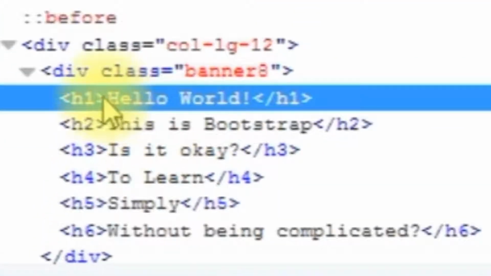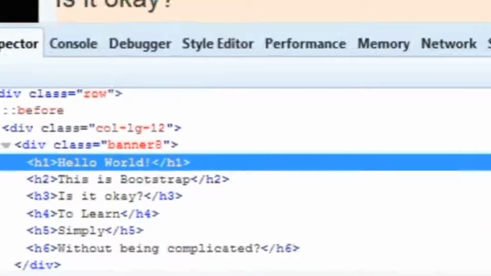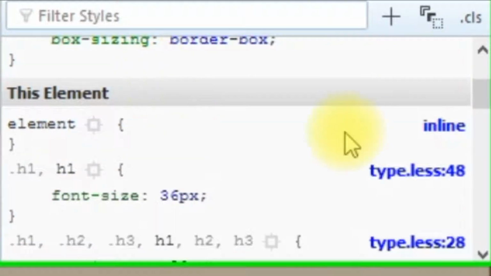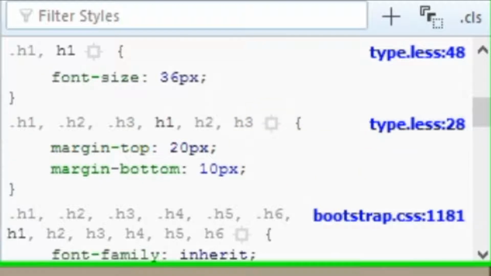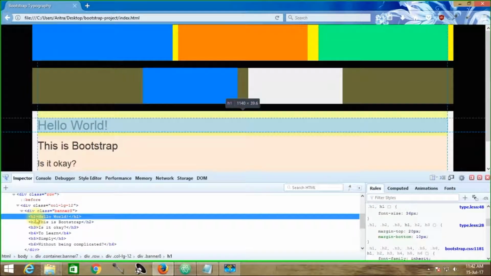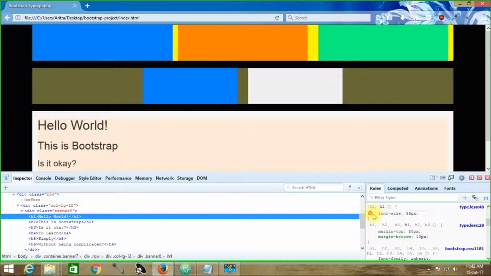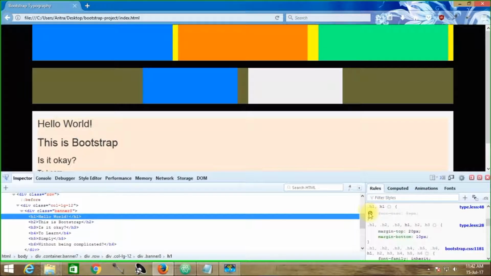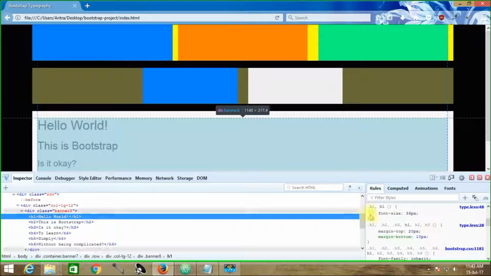Now this is the thing that has been developed, h1 hello world, and in the right corner, if you look at these things, you can see the classes and the properties that are being imposed over here. So you need to inspect those properties. As we can see, we have selected h1, and this is the font size that has been used here. These are the default values used by Bootstrap. Now font size is 36 pixels. If you mute it, you see that the hello world word shrinks, it is reduced in size, and then it is restored again.